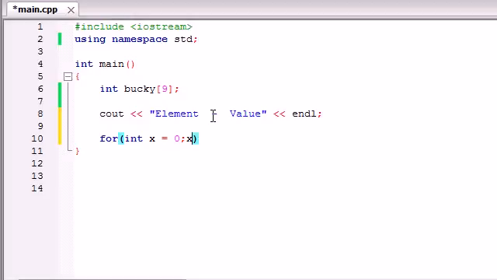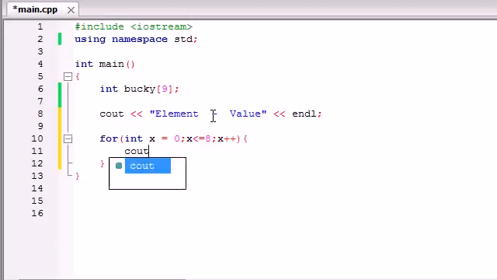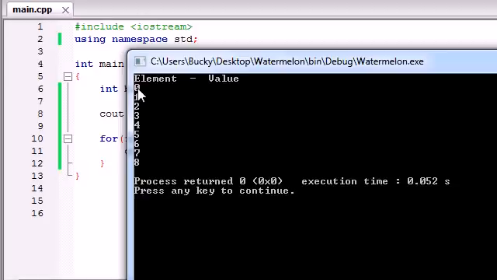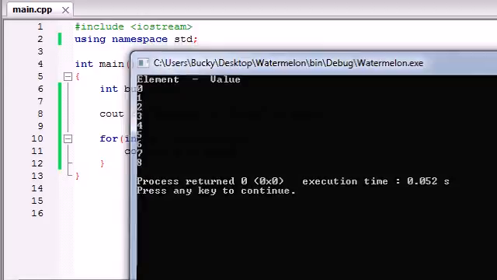We can make it easier: x is less than or equal to 8. Oops, not x comma, less than or equal to 8. Either way works fine. x is less than 9 is a little bit quicker, but you know, what's one extra character? Of course, we want to use x++ to increment x by 1 each time. Now let me go ahead and run this real quick so I can show you. We get 0 through 8, and you're saying that's pretty cool.